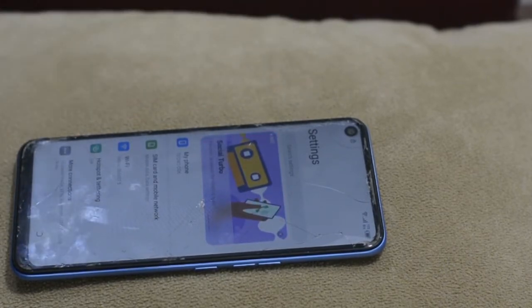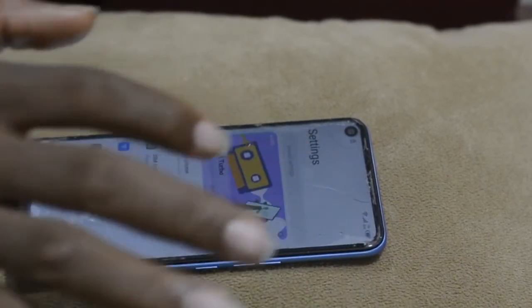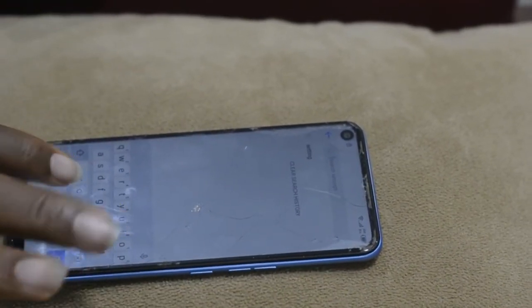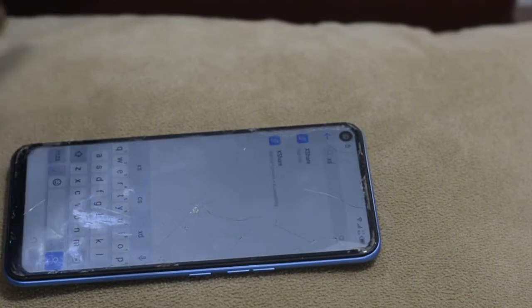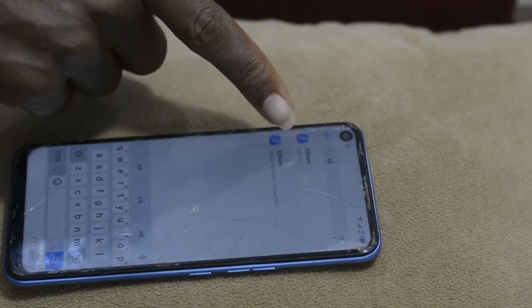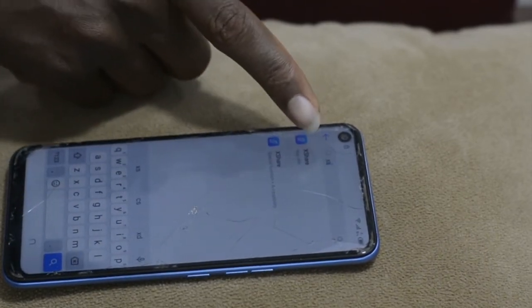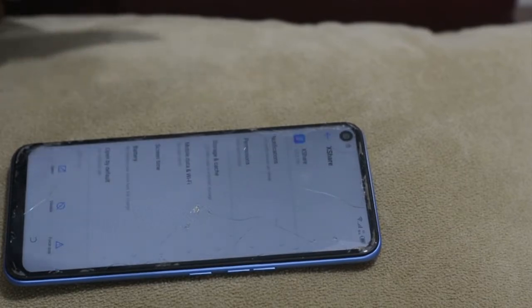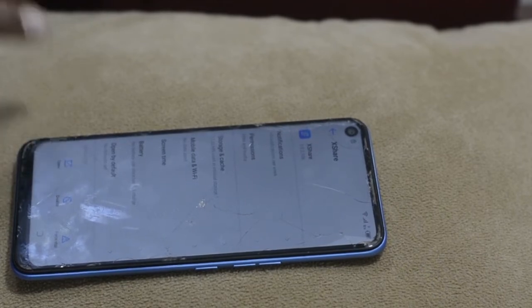For you to be able to send this app, all you need to do is to click on the search and type in this word, Xshare. So type Xshare. Alright, you can see the app has already popped up. The one that comes with app info, tap on that very particular one. Now, at the very bottom of the app info of that Xshare, tap open.